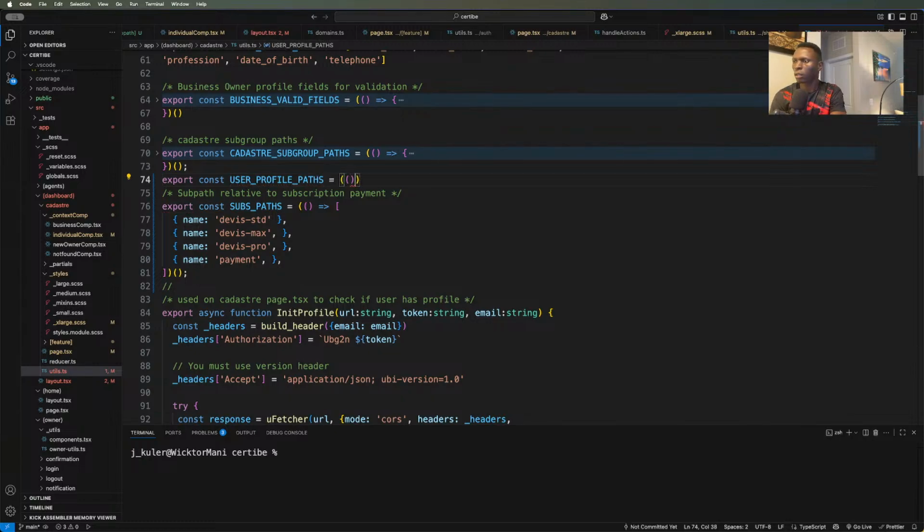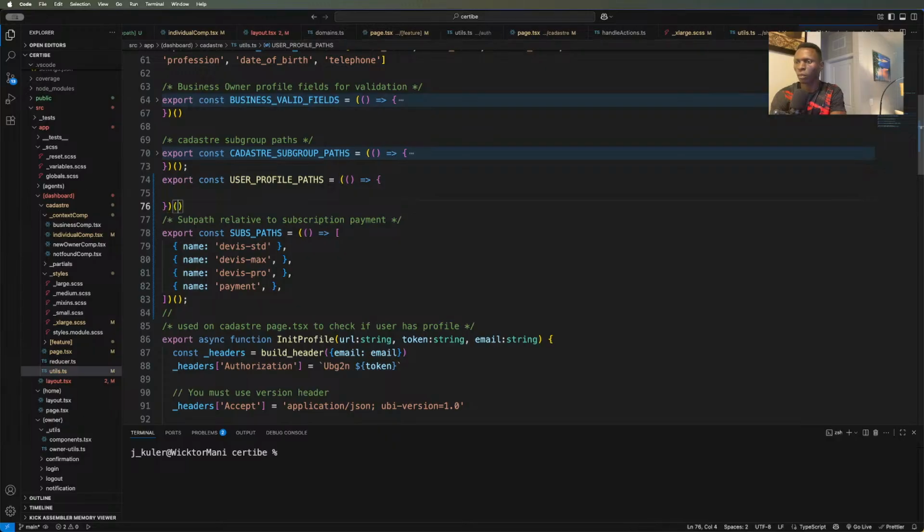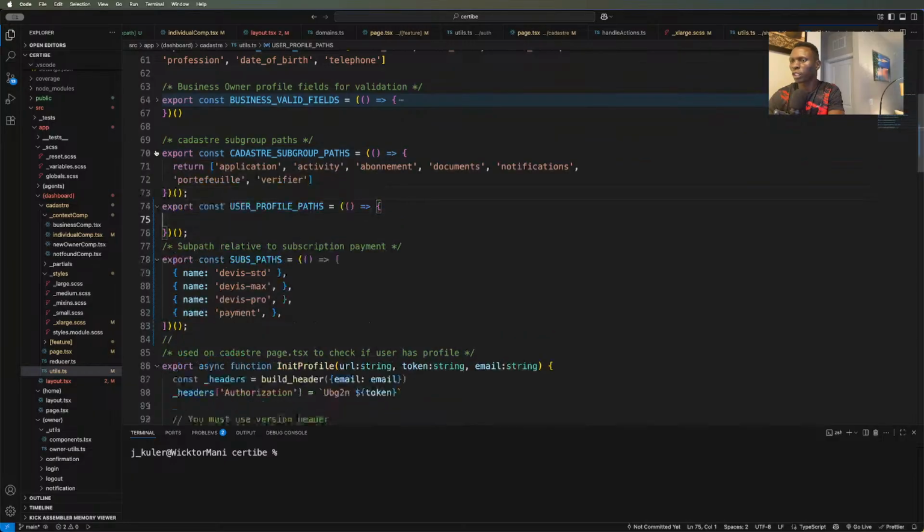Okay, it's gonna be an immediately invoked function. I've already explained why I'm using an immediately invoked function.